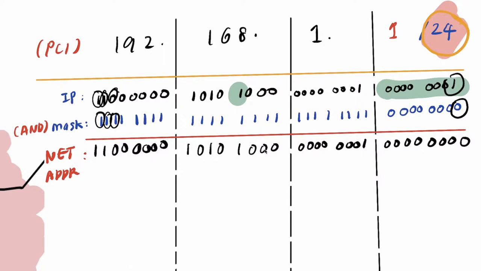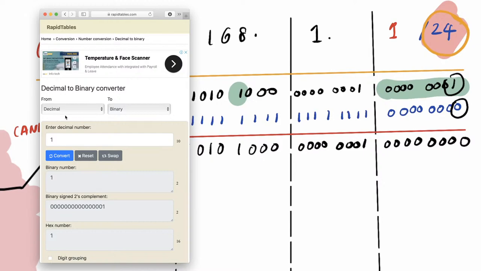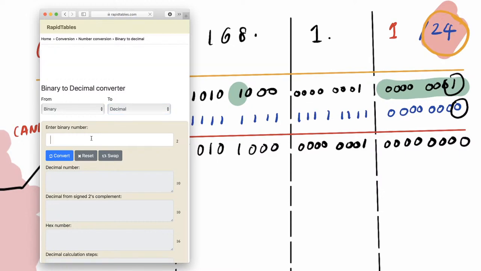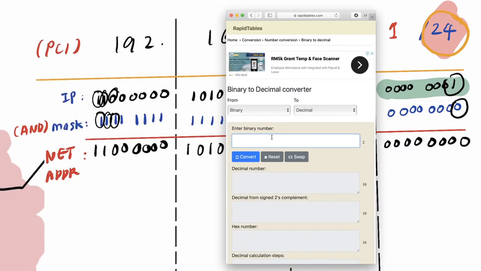It's that simple. Now, in most cases, you will want to translate this back to decimal notation because if you put it in binary, it is kind of confusing. So if you translate this back, again you're using a calculator to do so. If you are not familiar, I will show you how to do that. So in our case, you have to swap from binary to decimal first, and then you just put in all the binary bits. So for our first octet, we have 1, 1, 0, 0, 0, 0, 0, 0. If you do a conversion, you get 192.